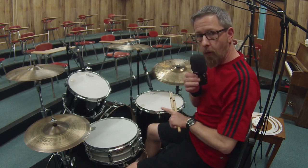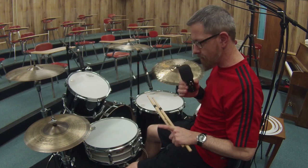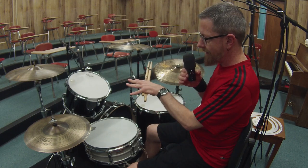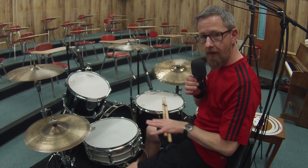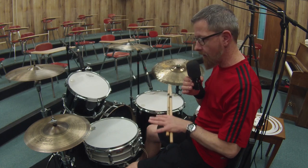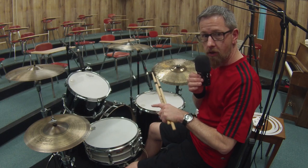I've got two on the floor tom, one on the 12-inch tom, and one on the snare drum. This is really similar to the studio rings. It cuts most of the overtones out of the snare and the decay on the toms, but they still sound nice and open. The good thing about these is you can use fewer or more of them. You can cut them in half. You can experiment there, where with the rings, you're just kind of locked into that one level of muffling. So check out the gels.